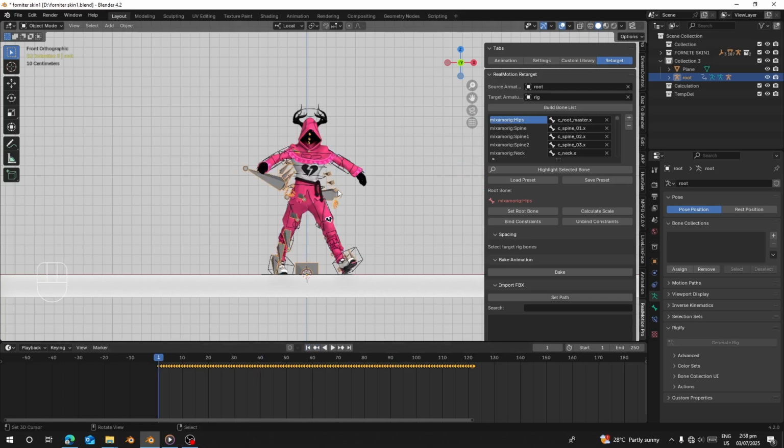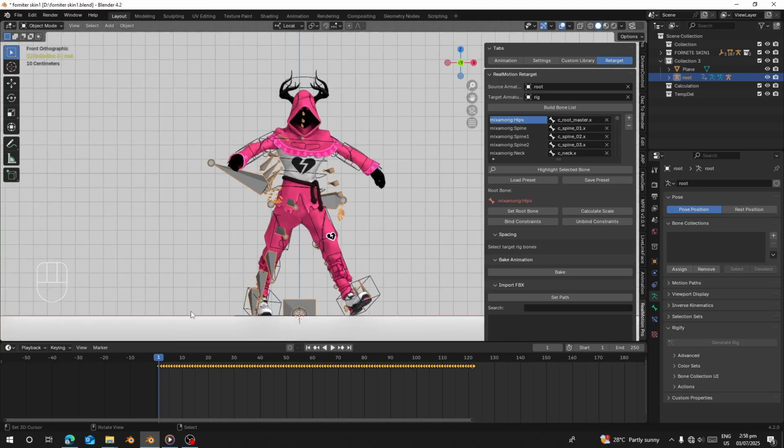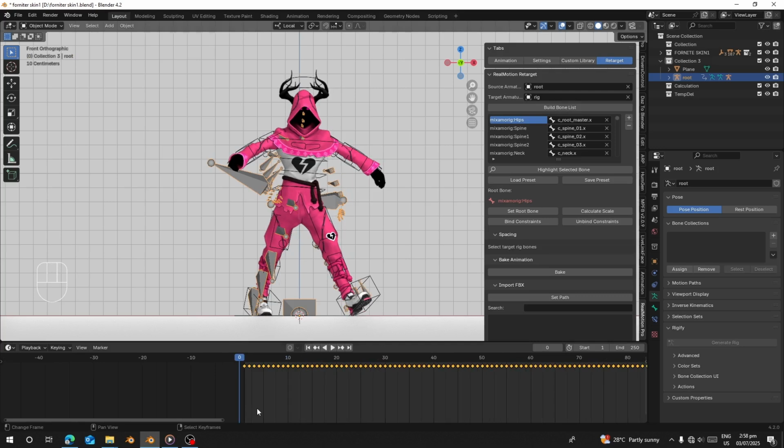Select your AutoRig, select the AutoRig character. This is not only for the AutoRig character, but for any rig you are going to retarget where the rest pose is not the same. All you need is to go to frame 0, because on frame 0 there is no keyframe, or if you bake, we're not going to calculate frame 0. So just go to frame 0, whether there's a keyframe there or not.